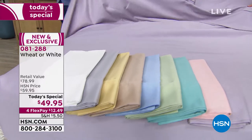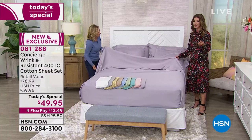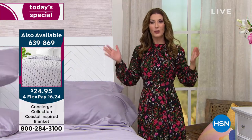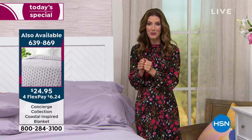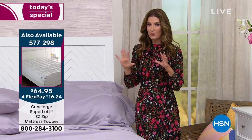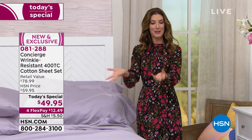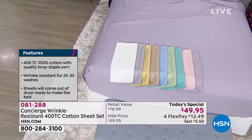Maybe you've had the opportunity to experience luxury thread counts or beautiful long staple cotton sheet sets in the past and now you have very discerning taste — you want the best quality sheets your money can buy. You're getting really great quality today for a really affordable price. 400 thread count — I like to call that the sweet spot. It's not too heavy, not too stiff, not too low, not too thin. It's the perfect luxury level, and you're getting 100% cotton. Machine wash warm, tumble dry low.